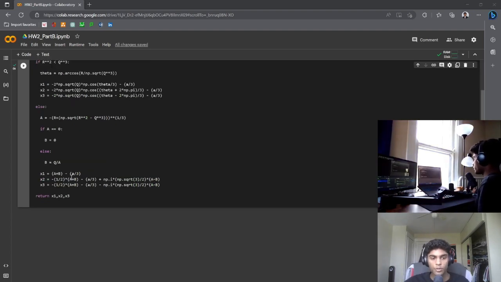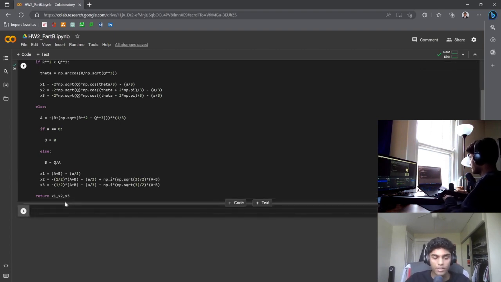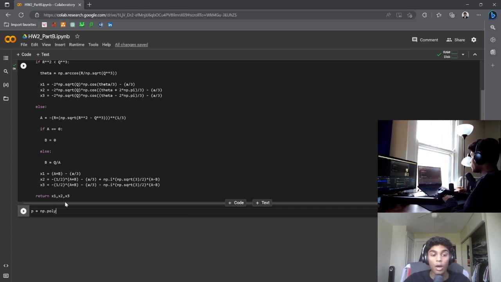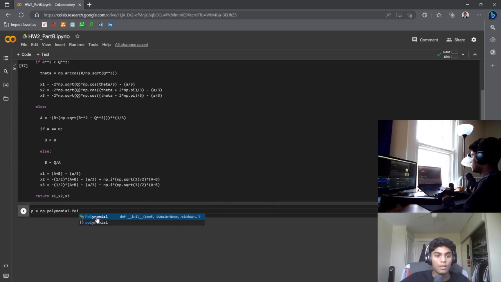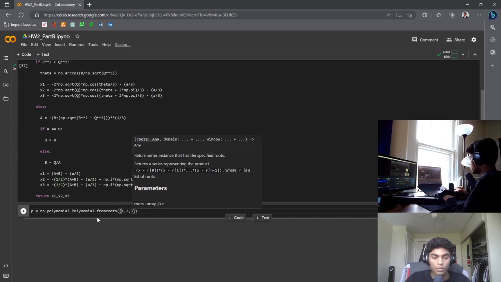Now, just to make sure that whatever we wrote down actually does work, we can go ahead and create a test case scenario where we're creating some polynomial by the name of p, and we're going to set that equal to an np function that creates a polynomial for us based on the roots that we give it. So it's going to be with this syntax, from roots. And we're pulling this from the NumPy library. And what we're going to do is we're going to import an array. Let's just go simple. 1, 2, 3.